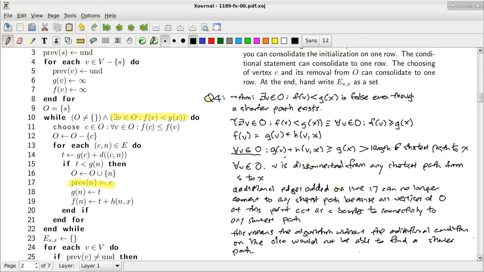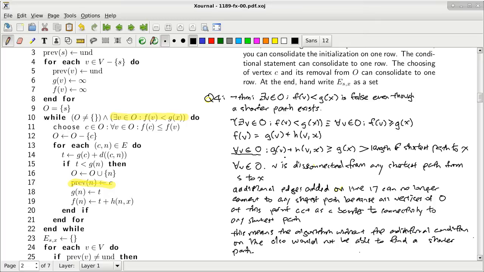I just want to make that clear, because in class, I think we made one example where the G value turned from infinity to a non-infinity value, but that turned out to be non-optimal and it was updated later. Edges, on the other hand, even edges can be re-explored in the A star algorithm.